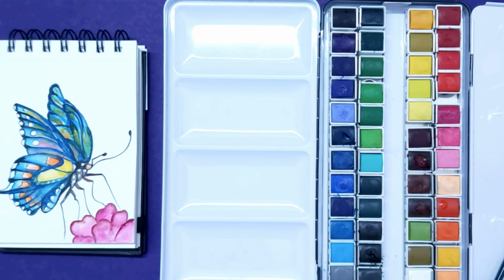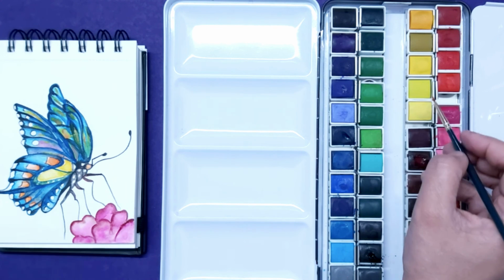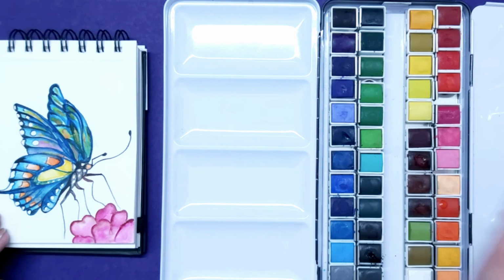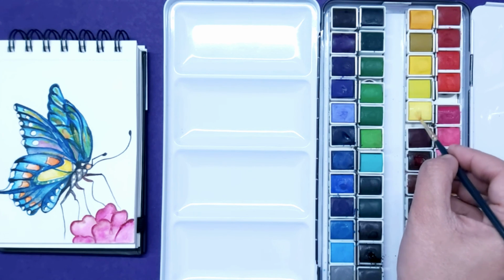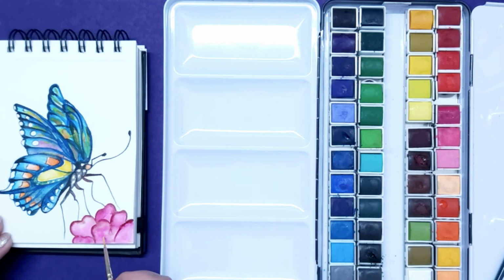Okay, so we are done with our beautiful multicolor butterfly. Keep trying. Observe some more beautiful creatures or objects which have this kind of pattern, the multicolor and a bit of detailing, and practice on that.